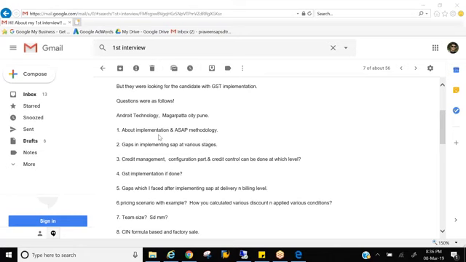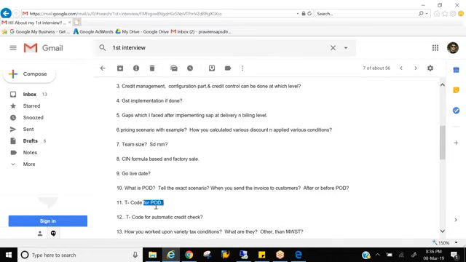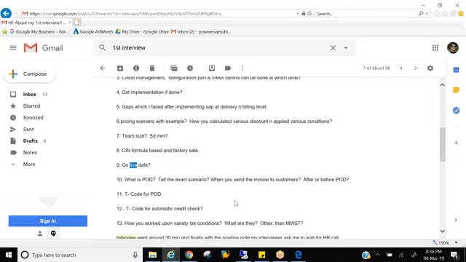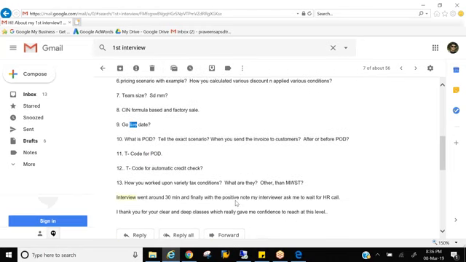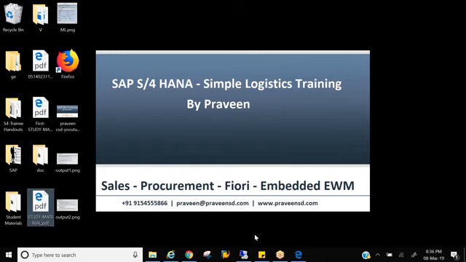what questions they asked him at Android Technologies in Pune. Out of this, you can see that we have discussed implementation, gaps scenario. You see, what is POD and what is the T-code for POD, we are about to discuss now. What is go live date? Out of whatever we discussed in the 10 sessions, you will be able to answer at least 3 to 4 questions here: team size, go live date, POD. So POD was a question in a very recent interview, not even 20 days back.